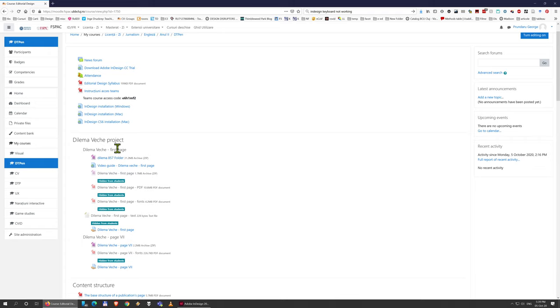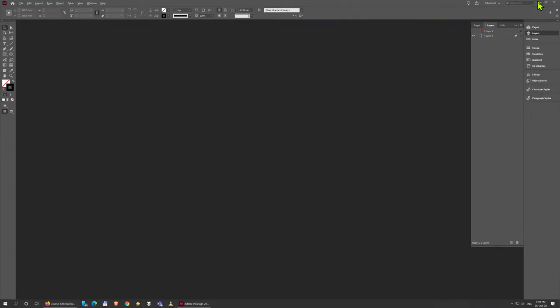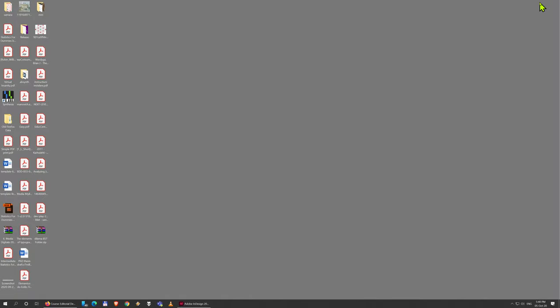So go to the Moodle page, go to this folder here and save it or open it or whatever. It's actually a zip file, it's an archive, a single file. I'm going to save it. And this is very, very important, what comes up next here. So you see, it's a single file.